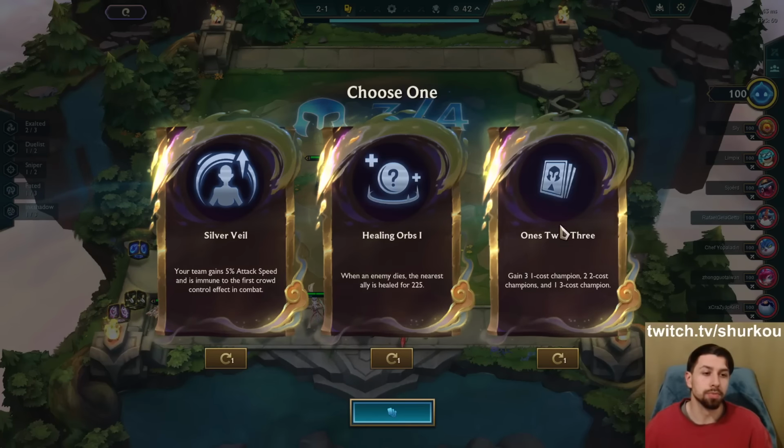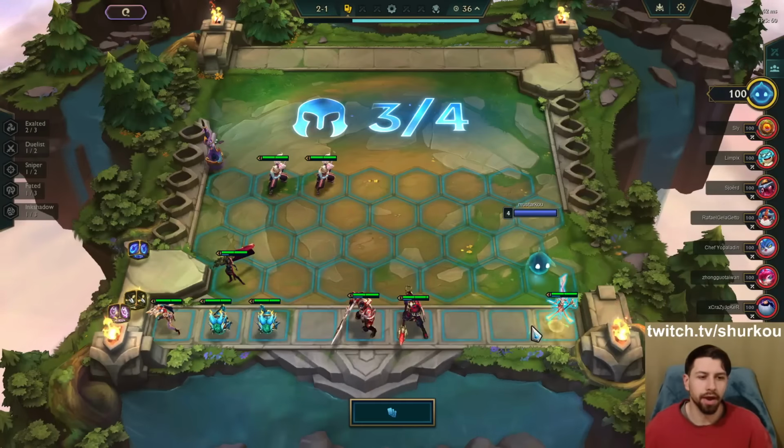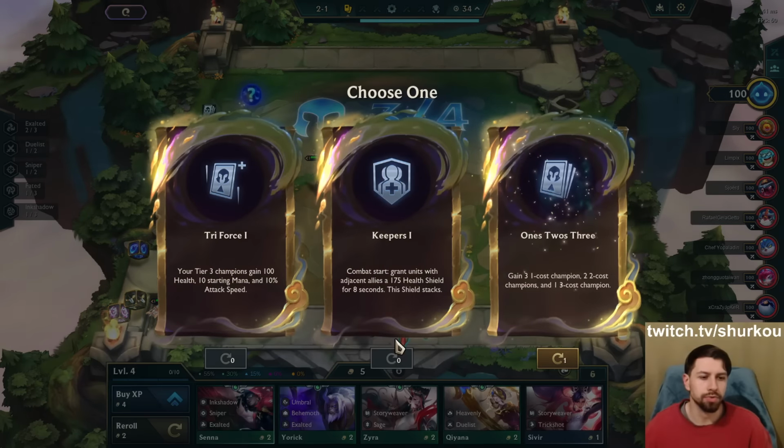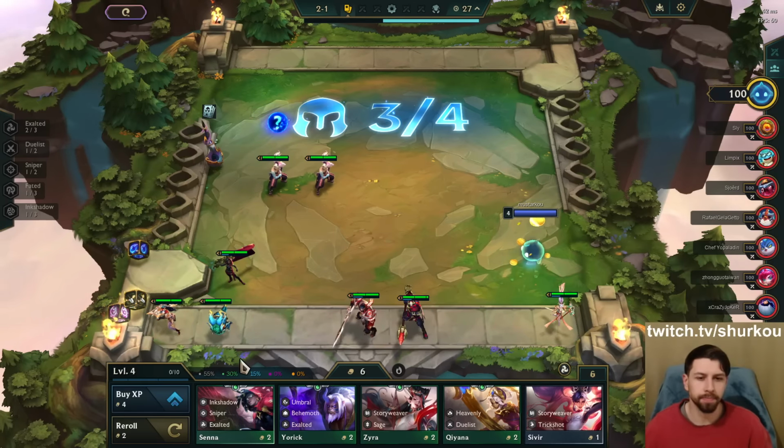Silver Veil, Healing Orbs 1, and 1, 2, 3, guys. Let's reroll this. Alright. Let's pick up 1, 2, 3. Ooh, we do have Exalted since the start of the game. That is interesting.